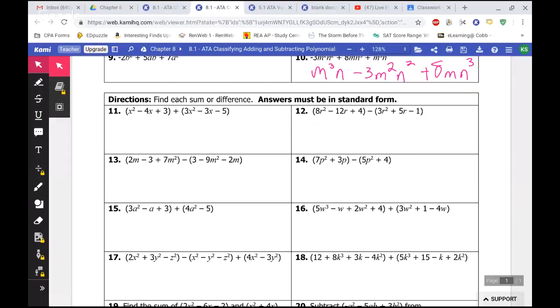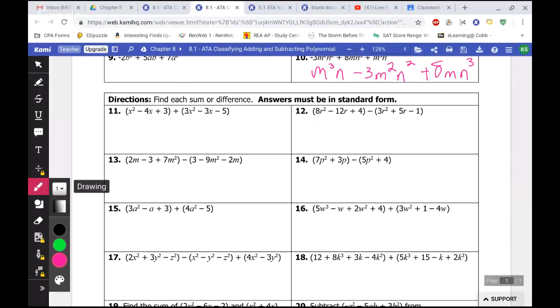All right. So first of all, what I like to do is put the answers in standard form. So oftentimes I'll start with standard form. But I'll work some of them that way where I'm actually rewriting everything in standard form, and then I'll do some vertical and some horizontal. But for this first one, I'm going to rewrite in standard form, but then solve it horizontally. So the first polynomial rewritten in standard form is 7m squared plus 2m minus 3.